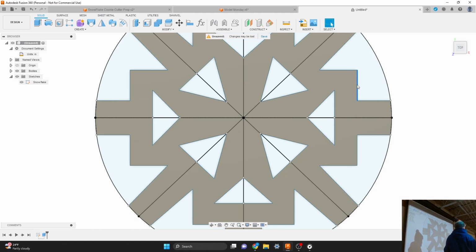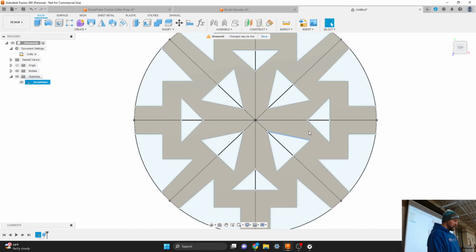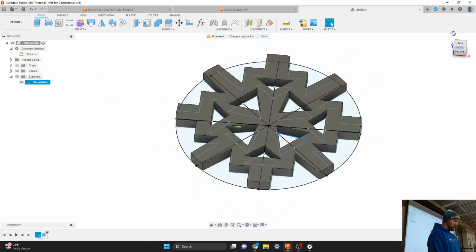The only reason we can do this is because these lines are not fully constrained, so they're lines that we haven't given specific positions in space and in dimension. If they had specific dimensions, we wouldn't be able to click and drag on them. We would have to right click on the sketch and say edit feature or edit sketch, and then double click on the line and change its dimension that way. Good questions, thank you.